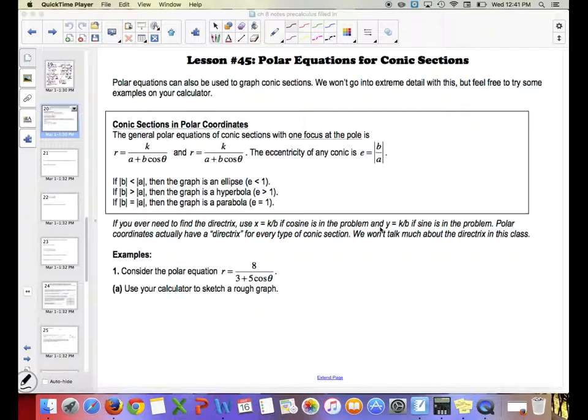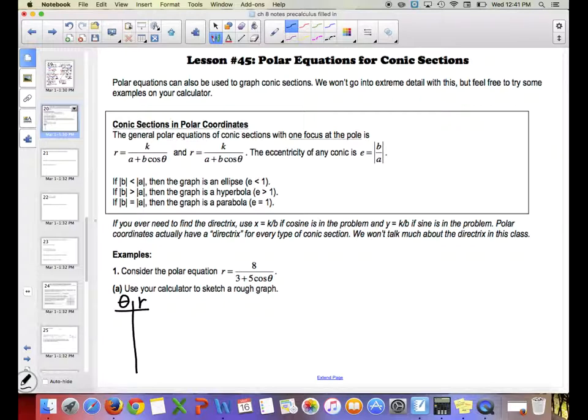All right, so as we're doing these, and this is how I set up your homework too. I was going to just do book problems, but I went ahead and made a worksheet, and I have it set up so that there's 4 steps that you're going to do every single time. So the first thing that I want you to do is find 4 important points. So you're going to do a little table, and I already have the table set up on your homework with theta and r. And I want you to find intercepts.